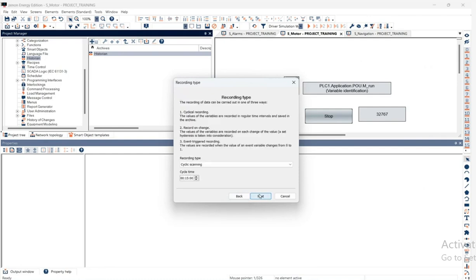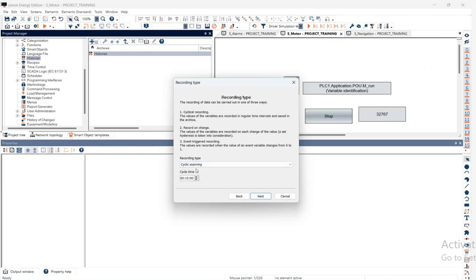Go to next. And then we know that in trends, we have to check how frequently you want the scanning to start. You can scan cyclically, like every 5 seconds, 10 seconds, to collect the sample, or you can collect the samples when a certain event occurs, or record on change. So how you want the data to be logged, you can decide here.